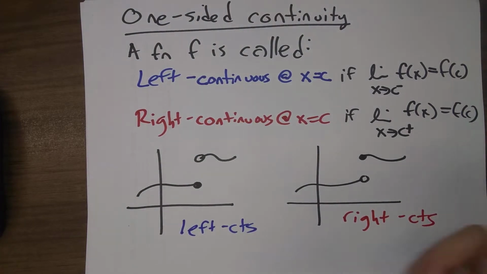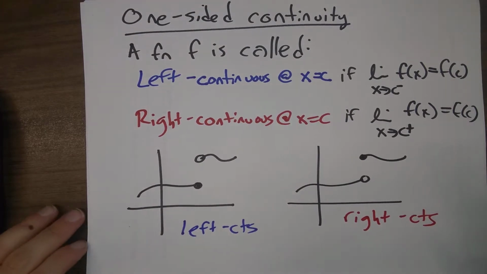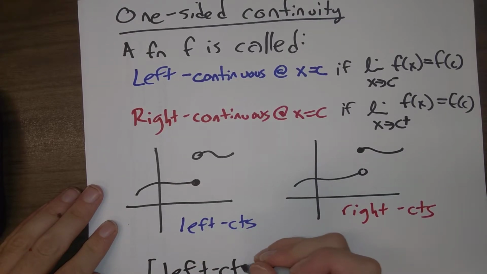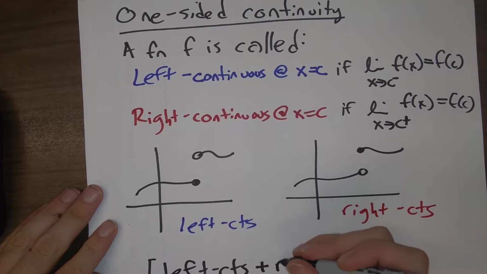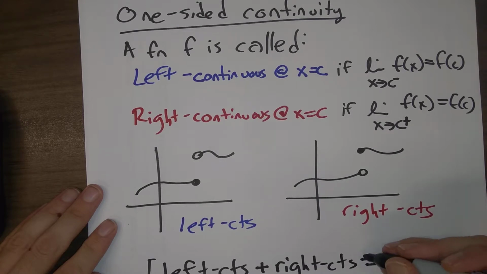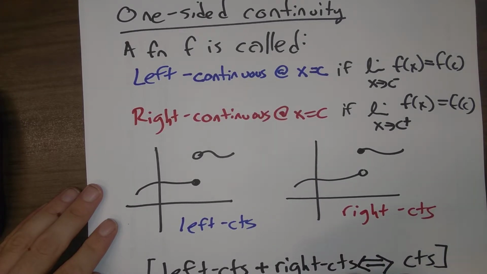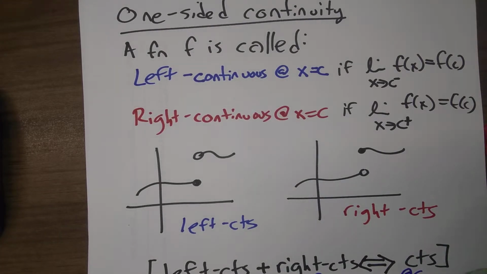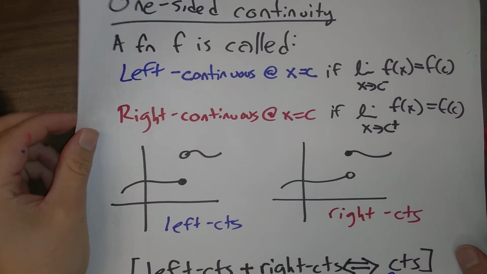And then just note here, think about what happens if a function is both left and right continuous at a single point. That is going to be exactly the same condition as the function just being continuous. So left continuous and right continuous is equivalent to just saying continuous. For all of these, I should be saying at c, at some point c. Okay, so these are our definitions. Let's think about some functions that have these jump discontinuities.